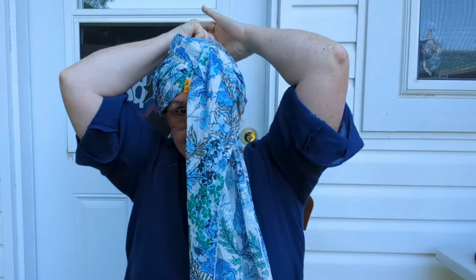And I'm just going to work on one side at a time. I will go across the front of my forehead, let it rest. Do the same thing on this side. You can make this as narrow or as wide as you want. It's fun to play around with. Just going to give it a little bit of a twist. And this one's a little bit longer, so I'll use that to tie this off in a knot.